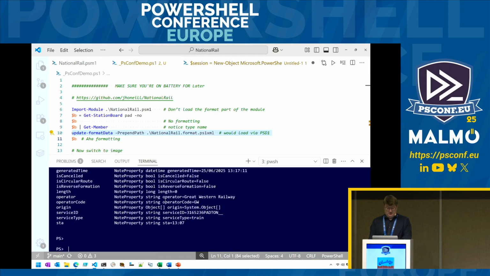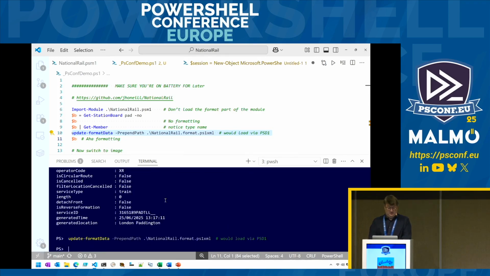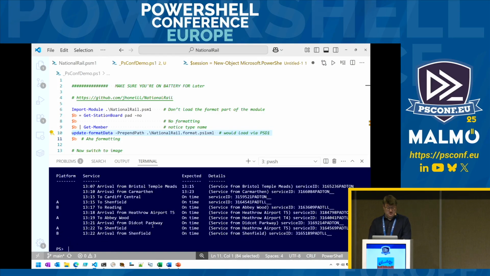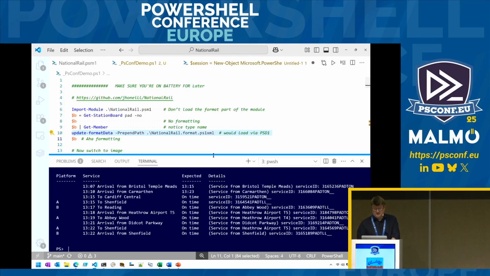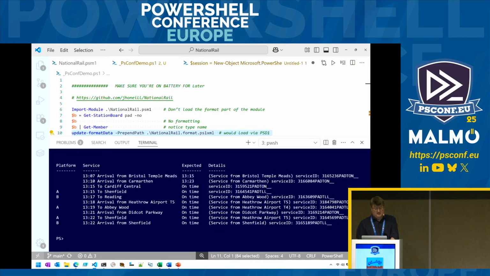Okay, so B looked like this. I'm going to append the path to the formatting data. And now if we look at B, there we go. Let's just give it a bit more space so we can see it says at the top here what station we're looking at.